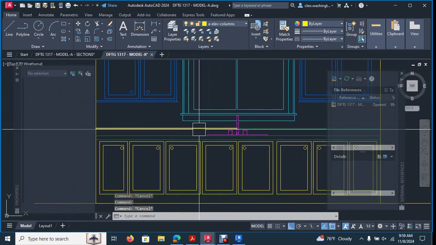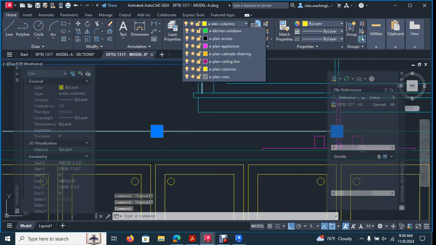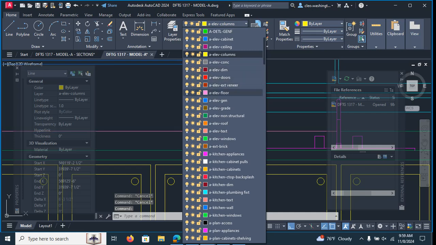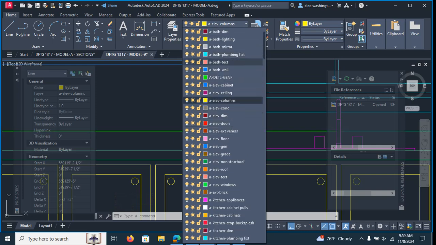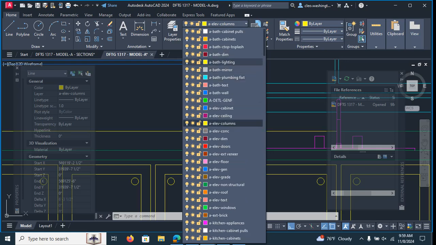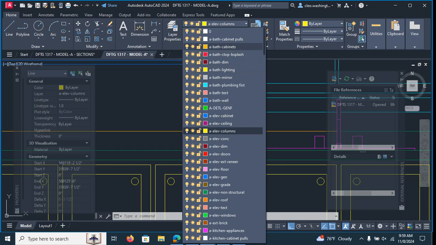What's this? 8 columns. There must be a counter. Cabinet columns, concrete dimension, doors, floor grade, structural, wall text, mirror, lighting, dimensions, bath cabinets, cabinet pools.